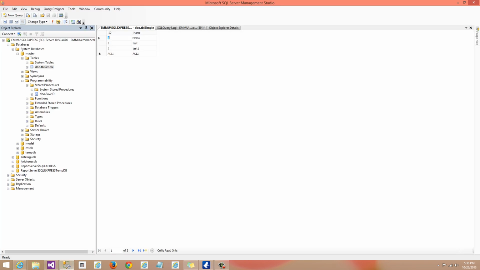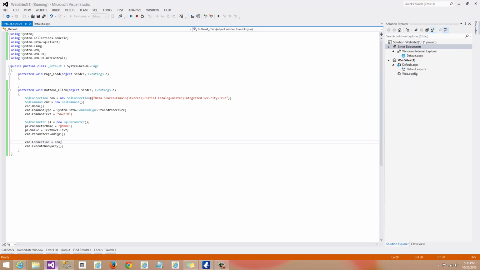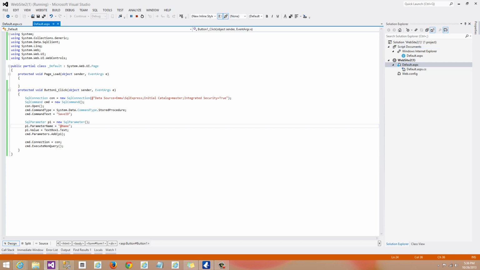In the same way, we'll give the ID as a parameter, and we'll just run it and update our front end.